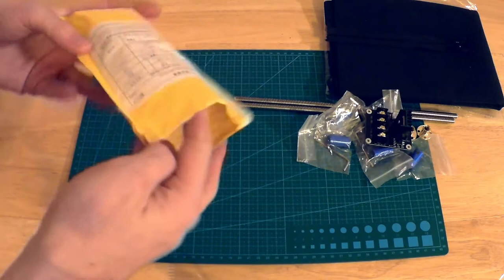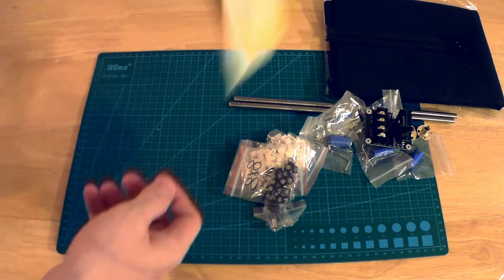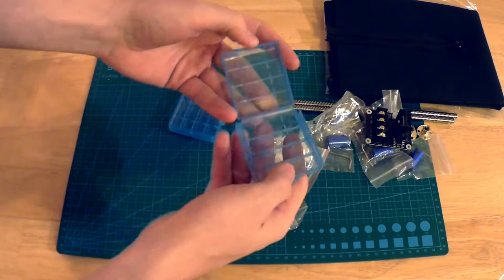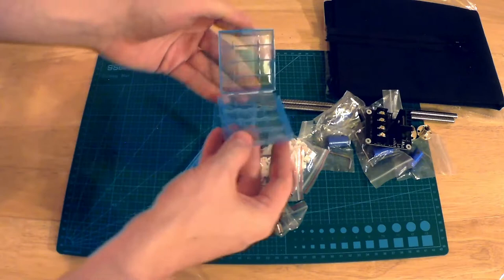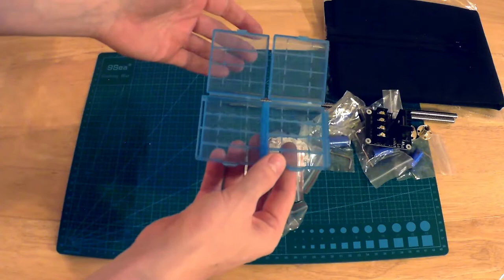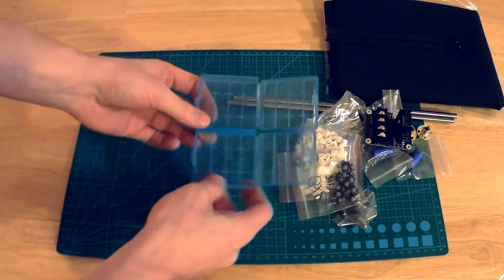And last but not least, what have we got here? Two battery cases. These are AA and AAA battery cases, for rechargeables or alkalines. They're supposed to click together as well, like that. If you've got a lot of batteries, you should really keep them grouped together if they're used together and recharged together. I've got a lot lying around now, so I just need a couple of cases.